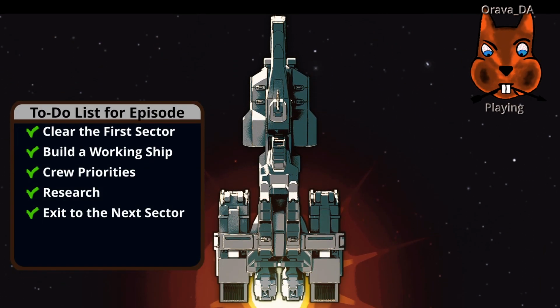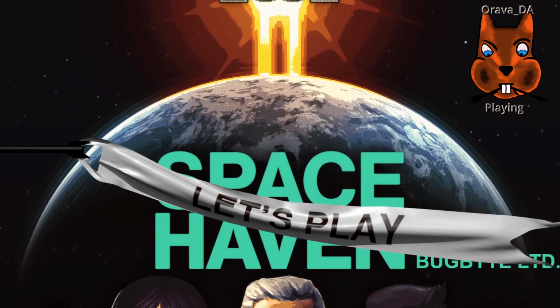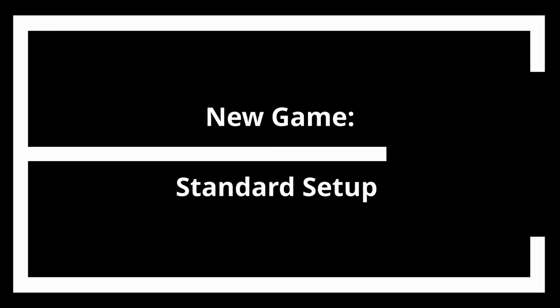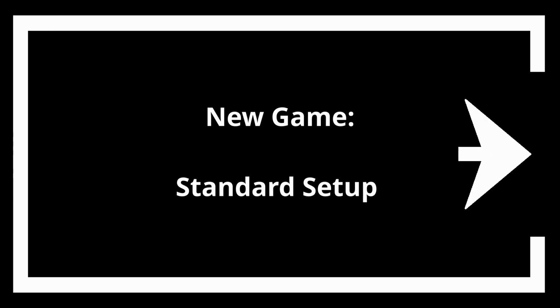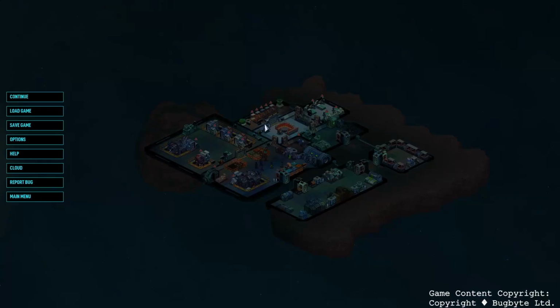Last episode we did the setup for our game here, and now we can finally start playing. We start in the abandoned mining facilities scenario, then the game was pretty much set up with just the default medium difficulty with a heavily edited crew.